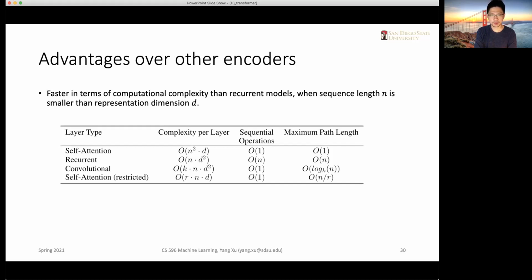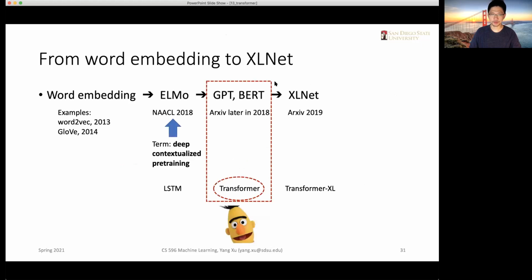When the input sequence length n is smaller than the representation dimension d, each self-attention layer requires on the order of n times n times d operations, and the sequential operation count is constant because there's no recurrent mechanism involved, which is good news for this new technique.